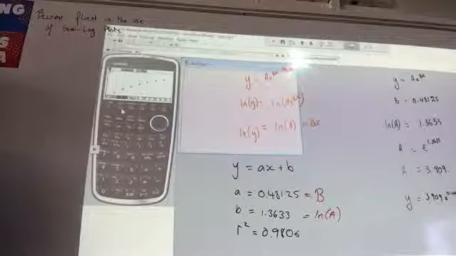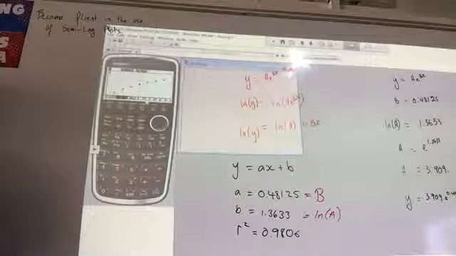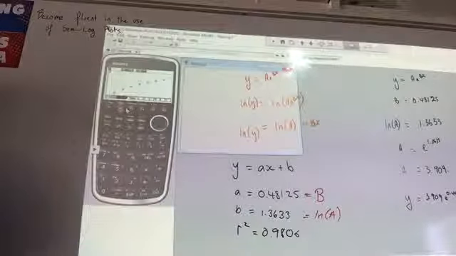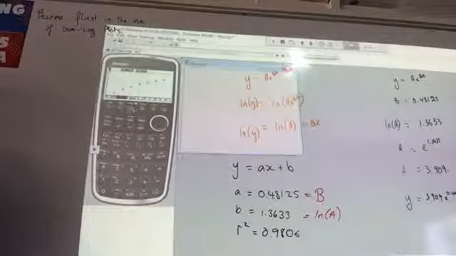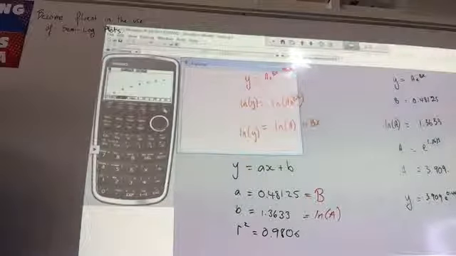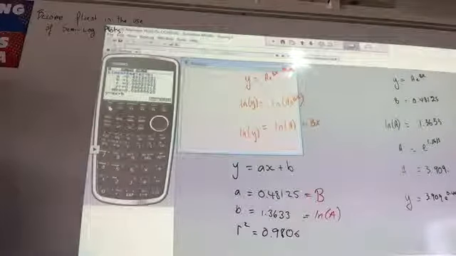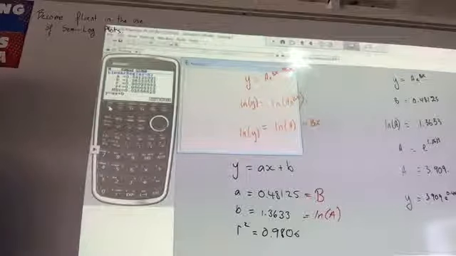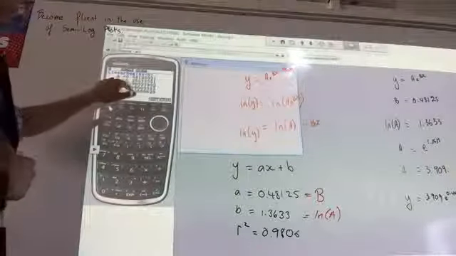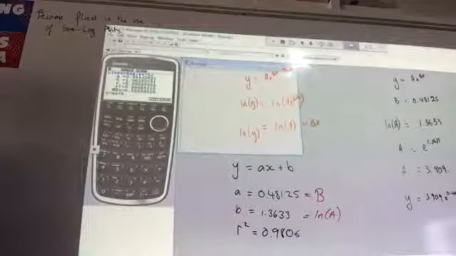I click calculate, I click x, because that's the type of function we're creating. Those x, what do you think x squared is going to tell us? If I had a quadratic, it would give me the values for my quadratic function. What do you think med means? Median. Log, x to the 4, power, sign. Off we go. Okay, so I'm going to click x, because I want my function in y equals ax plus b, or y equals mx plus c. It doesn't matter which way. I get my values like that. Clear? And then I rearranged. I rearranged my b value, which was really my ln a value. I rearranged that to find out what my a value is, and then sub that into the equation. y equals a e to the bx.